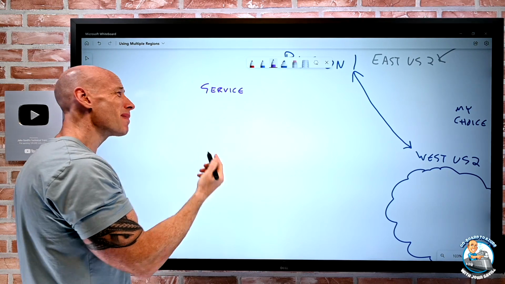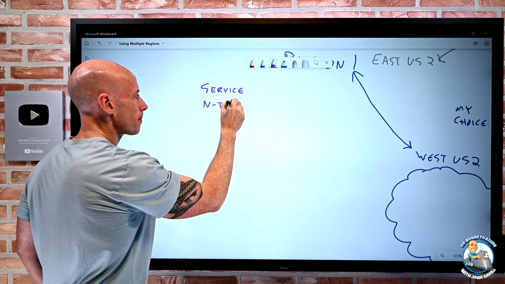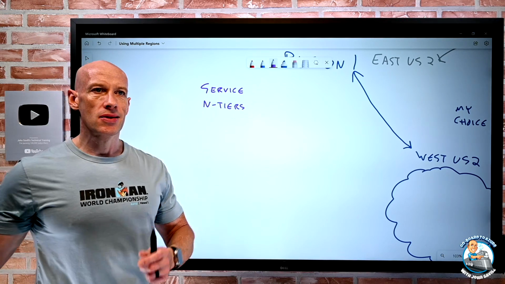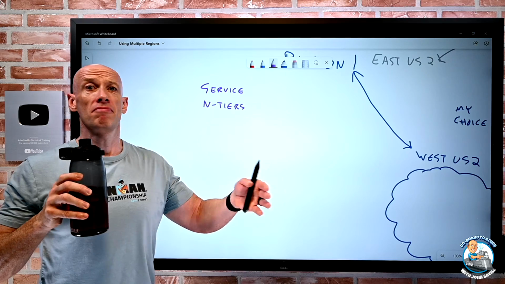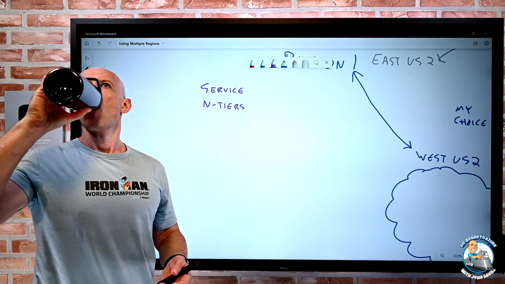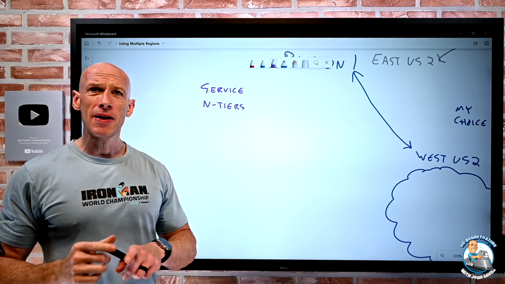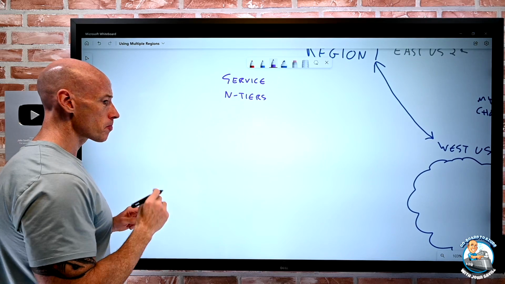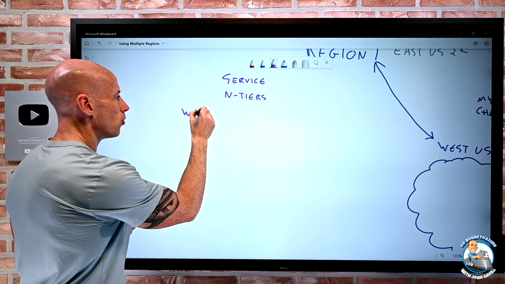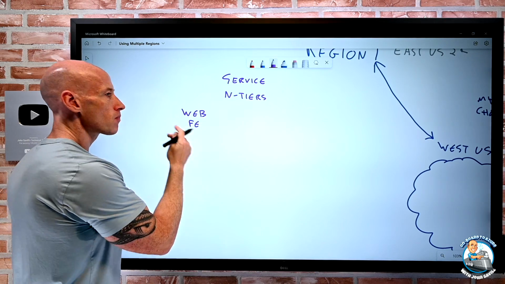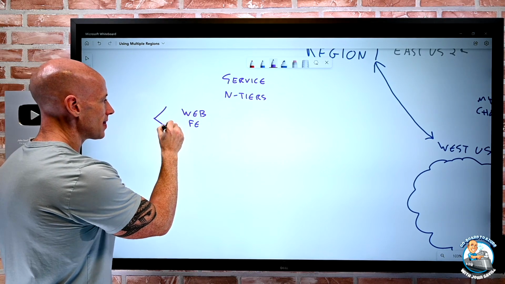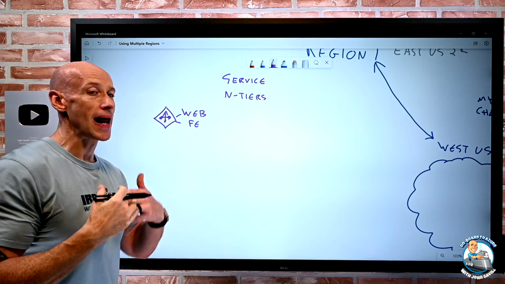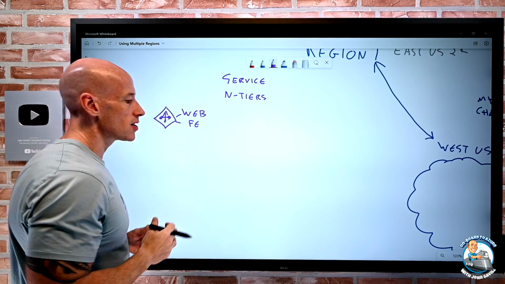actually probably is made up of n number of tiers. Most applications today are not some single VM. Different parts do different overall components of the service. Typically they're housed and using different services. I'm just using an example: there's some web front end to receive and process requests, and likely in front of that there's some kind of load balancing solution. Maybe it's a load balancer, maybe it's an app gateway, some regional instance of this thing.